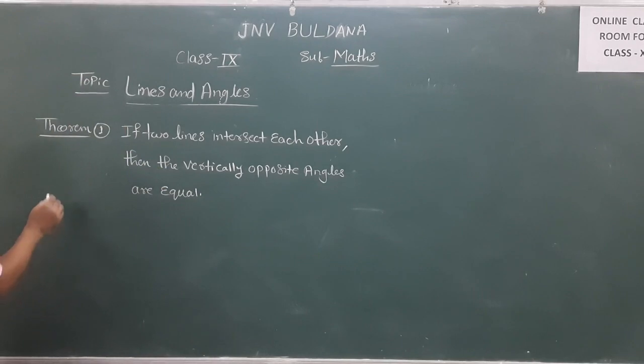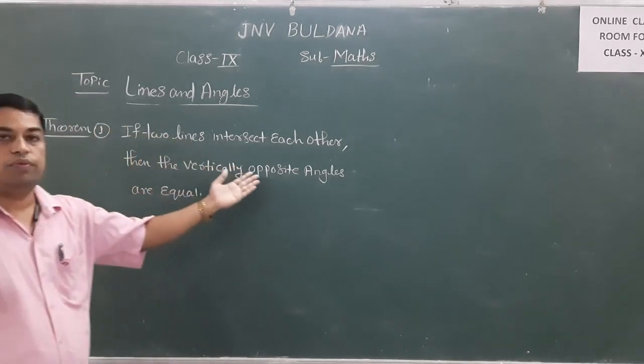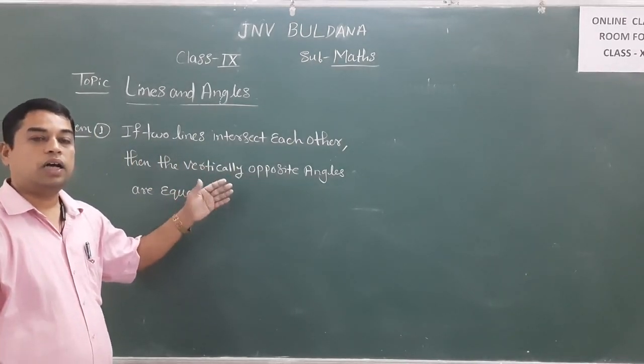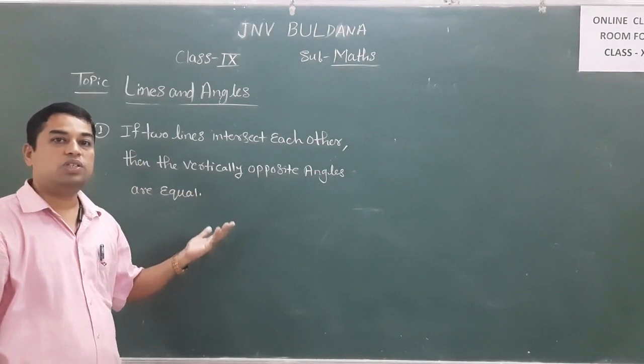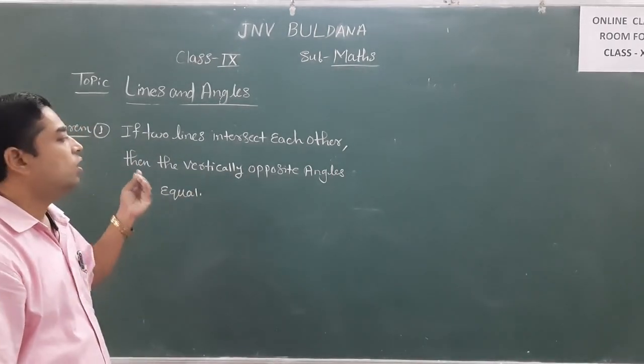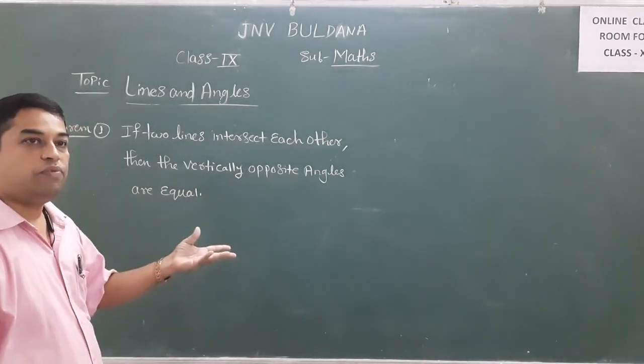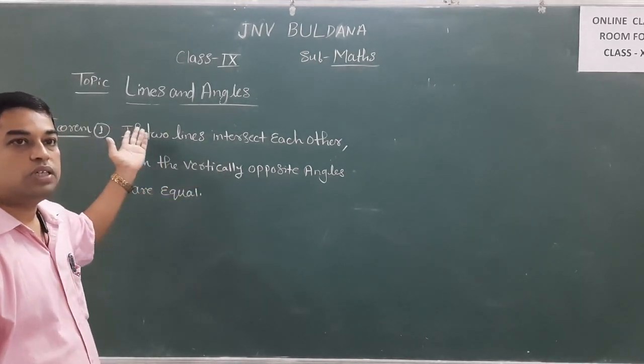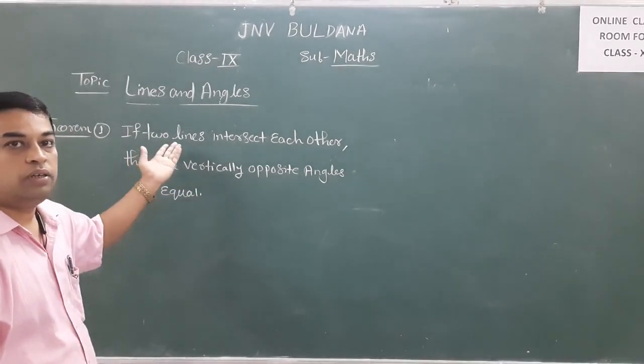So we know that, okay, theorem. Now we will start. What is the theorem? Theorem is a statement that can be proved. This statement can be proved by using other previous knowledge. Whatever knowledge we have, whatever facts we have in mathematics, by using those facts, if we can prove this statement, that is called theorem. Theorem is an already proven statement.